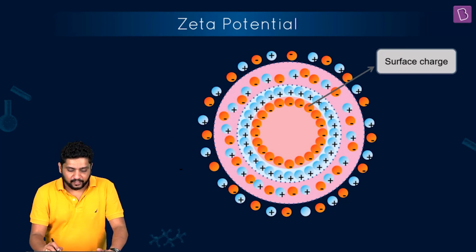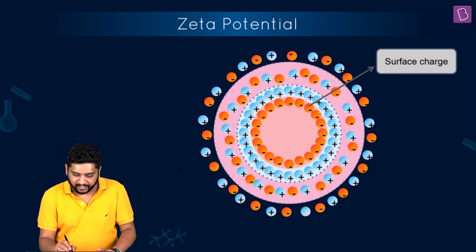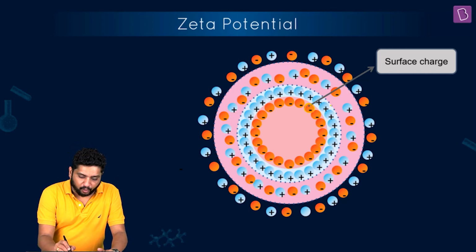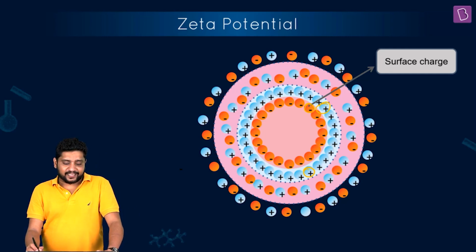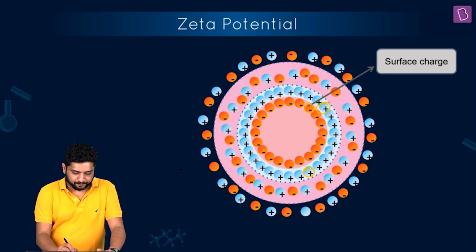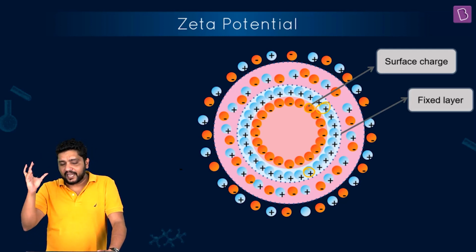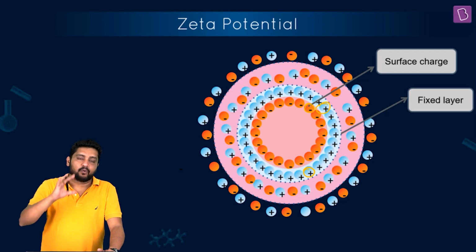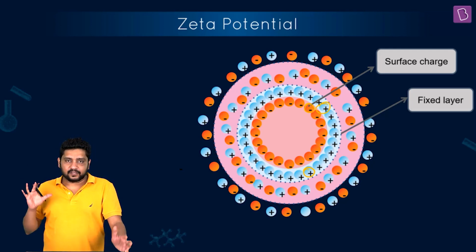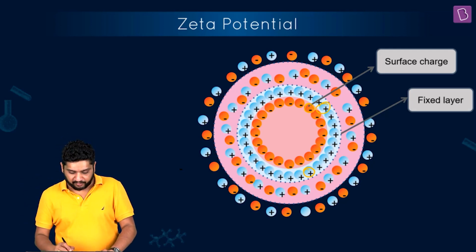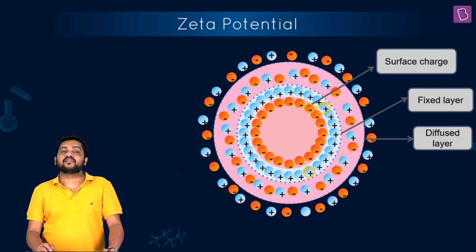See what is happening here. So you have all the negative charges that are there. This is the surface negative charge. On top of that, there are a lot of positively charged ions that have come and stuck on it, right? That is what you call your fixed layer, right? Going further, the surface charges are there, and the oppositely charged ions that are more rigidly held by these surface charges, that is your fixed layer. Beyond that, you have your diffuse layer.